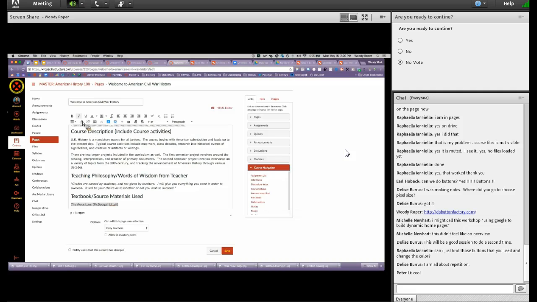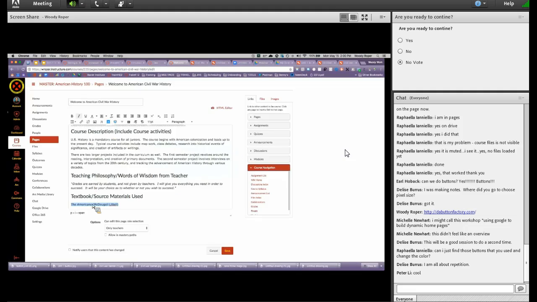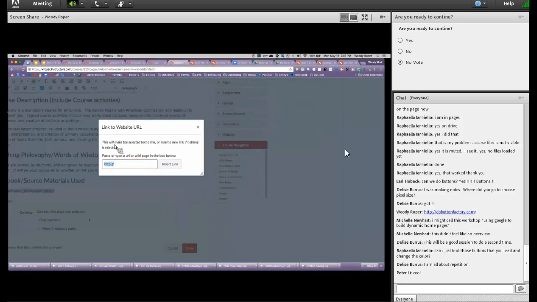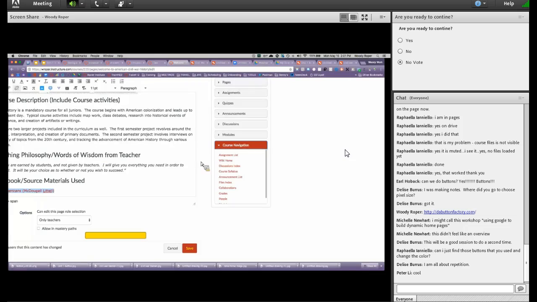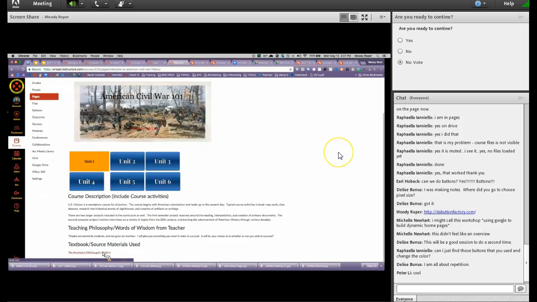But what if this is an external link? You would come up here to the top. Let me make sure you saw that. Remember, highlight it, come up here, link to URL. Click on it. Put in the link to that external URL, to that book, for example. I'm just going to link it to book.com. We don't have a history book to link it to. Just insert link and hit Save. Now your textbook is linked to wherever you need to link it.